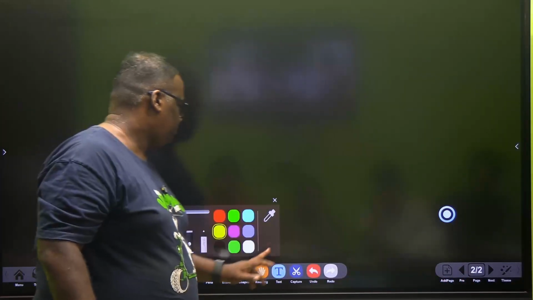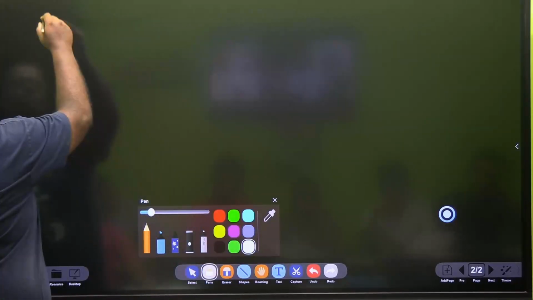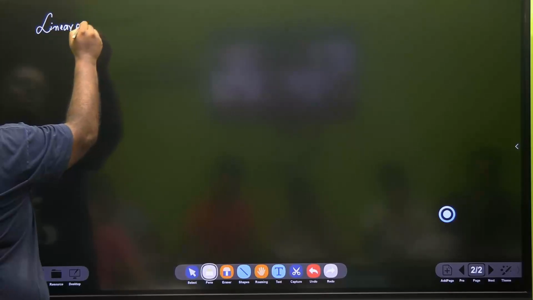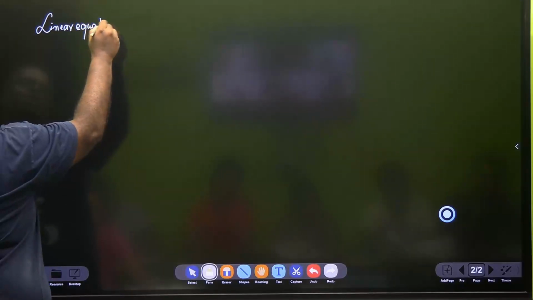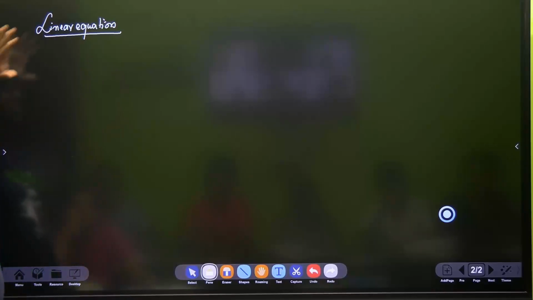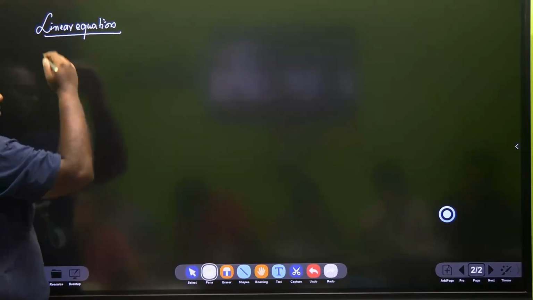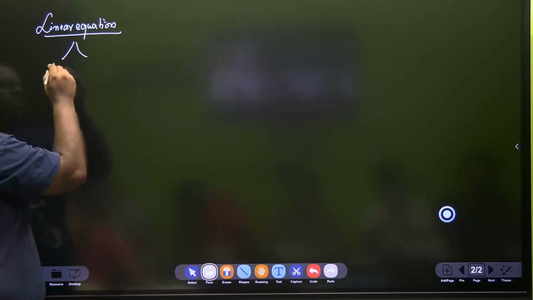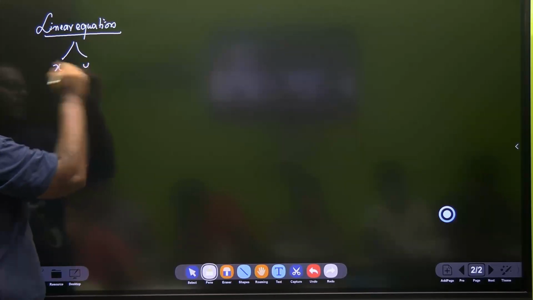Now, let's come back to a linear equation. A linear equation means, I'm saying linear equation in say two variables, whatever it is, but one equation. Okay. So let my equation be something like, okay, I'm not writing as of now. A linear equation will involve two variables. The variables will be x and y.